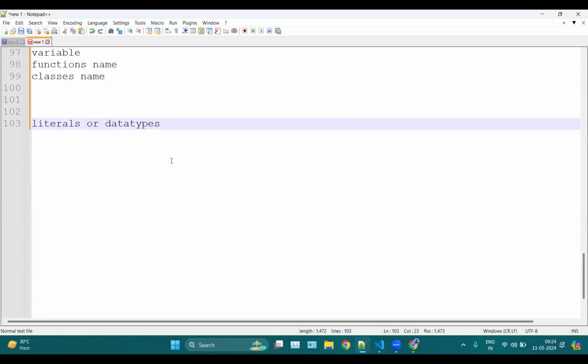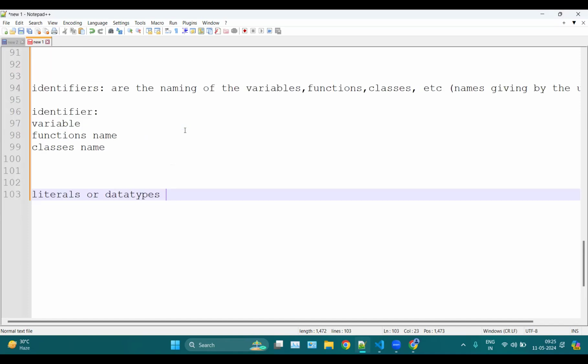Same as we have string literals, numbers, and boolean. Whenever you find literals, they are nothing but data types. You may encounter these names later on, like what are literals? Don't get confused. Literals are only data types, another name for data types.